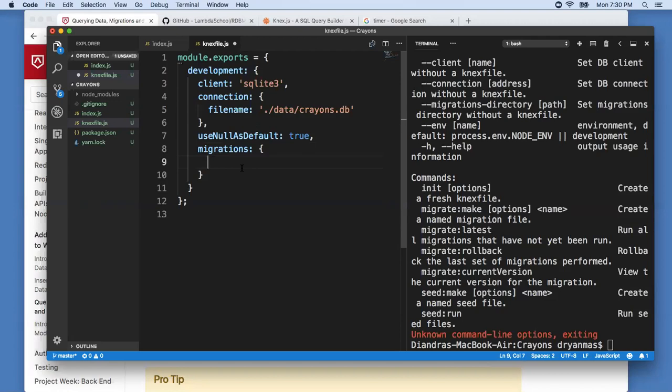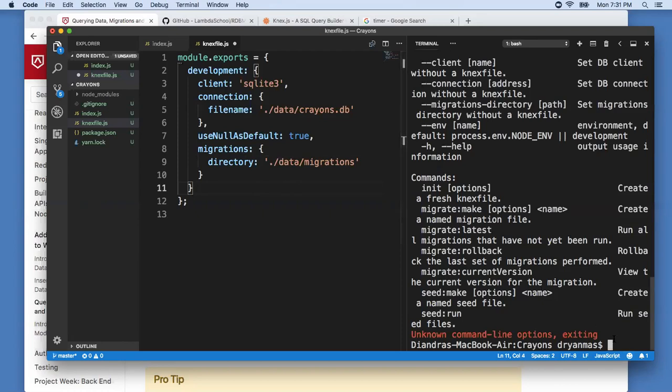And then within this migrations object, something called directory. So directory, and then I'm going to do, once again, data, migrations. So this is just saying, hey, I would like there to be a folder called migrations in a folder called data, and this is where I'm going to store all of my migrations files. So every single time we want to update our schema in any way, it'll create a brand new file tracking the changes within these directories.